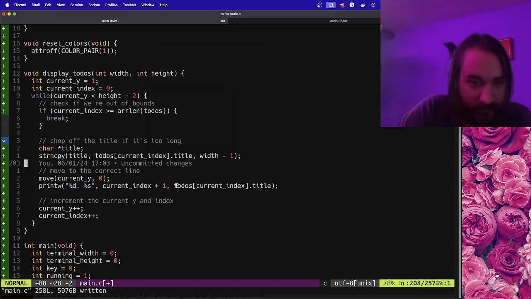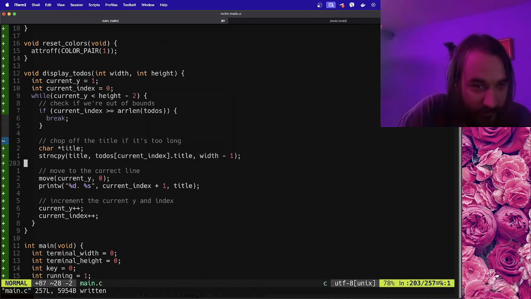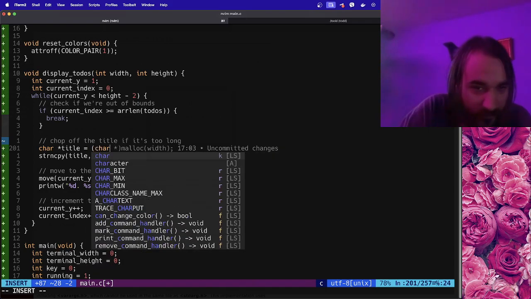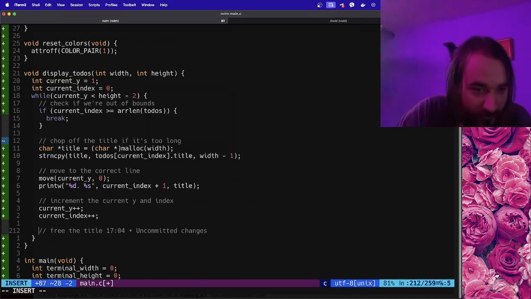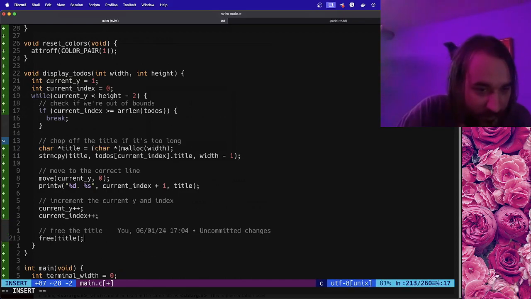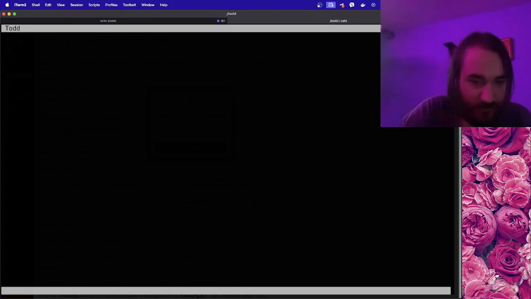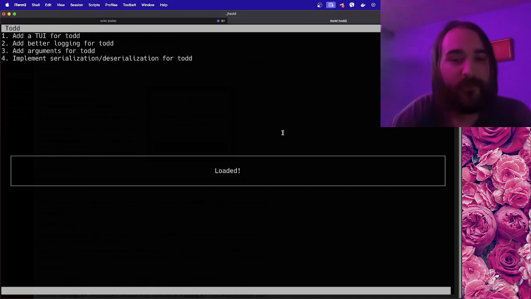And then we're gonna print that title over here. It's gonna be allocated. And afterwards we print it, we can actually free it here. And I hope I don't make a segmentation fault. Okay, yeah, I think this is pretty much nice.